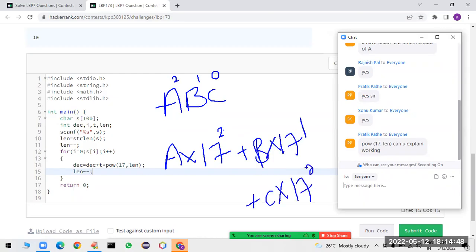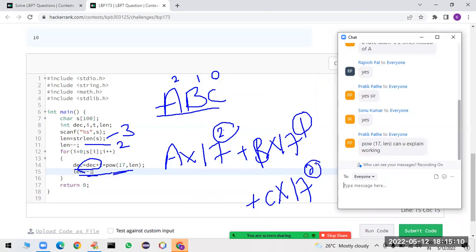That is the requirement. For that decimal, forget about this formula. Power, try to observe. What is the initial length? Suppose in the given data length is 3, length minus 1 means 2. Sir, 17 power length 2. Next time length minus minus, it will become 1. Next time length minus minus, it will become 0. Clear?